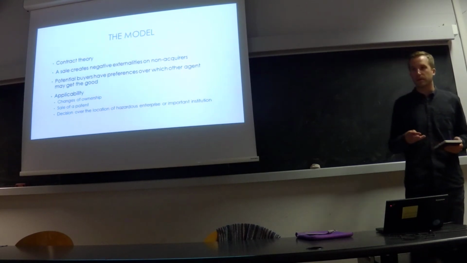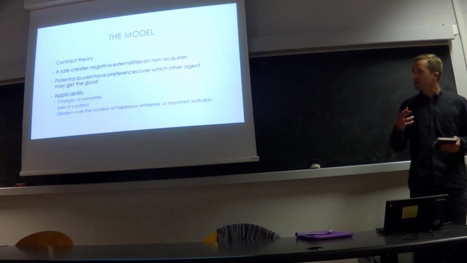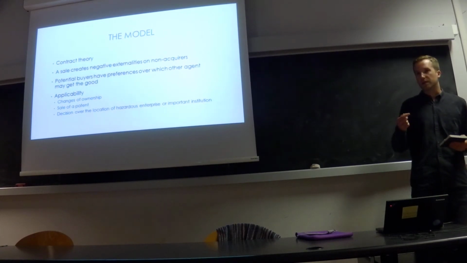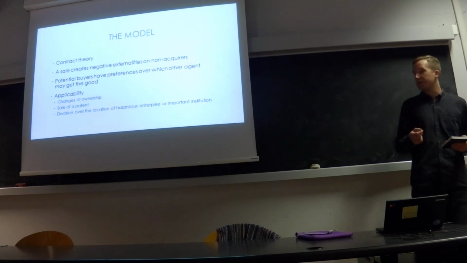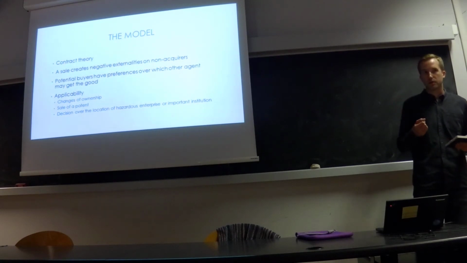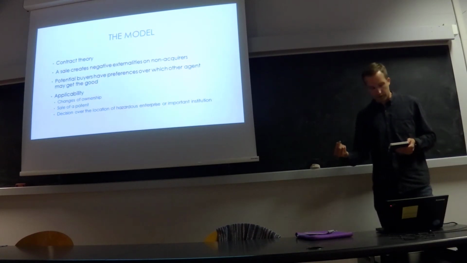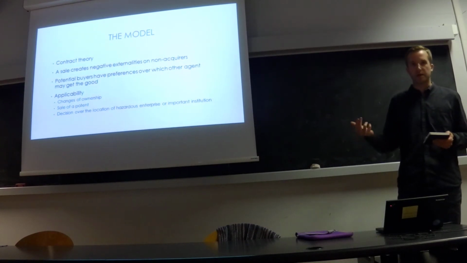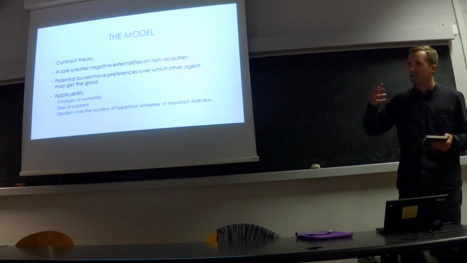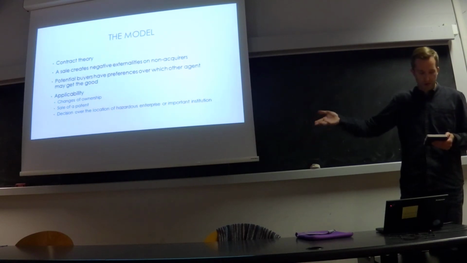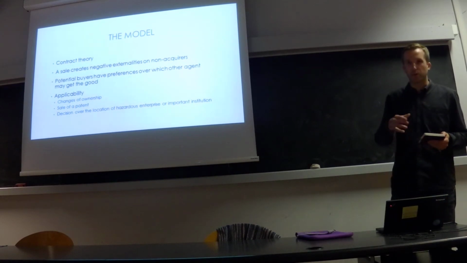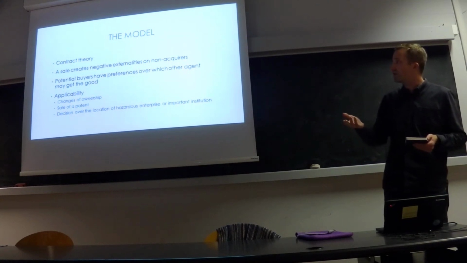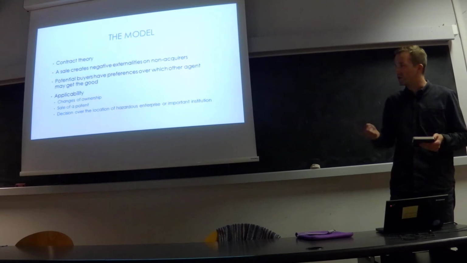And in this case, we have a sale which creates a negative externality on non-acquirers. So even if I don't get the good, I'm really concerned about who else gets the good, because that yields me a negative externality. In the case of nuclear weapons, if my neighbor gets the weapon, I have to be aware of it. So the potential buyers have preferences over which other agents get the good.